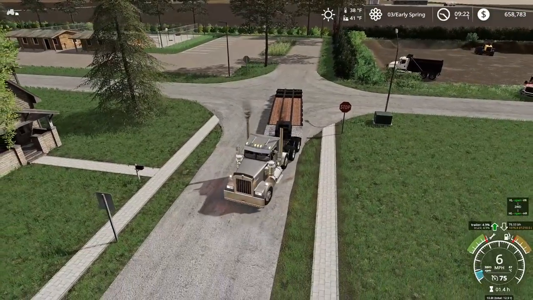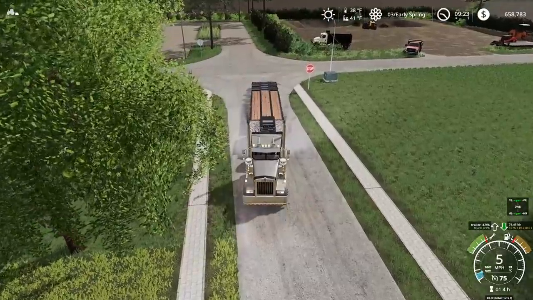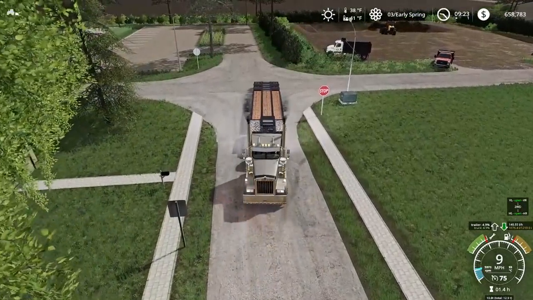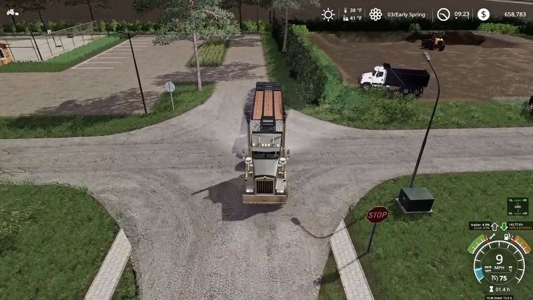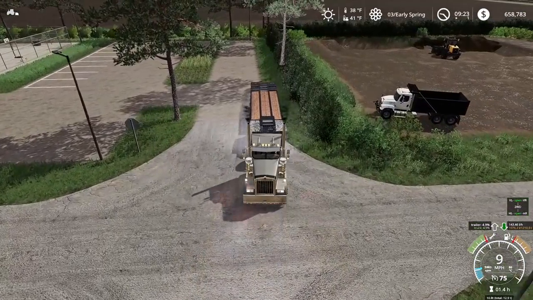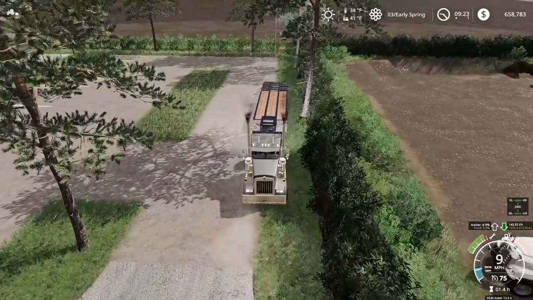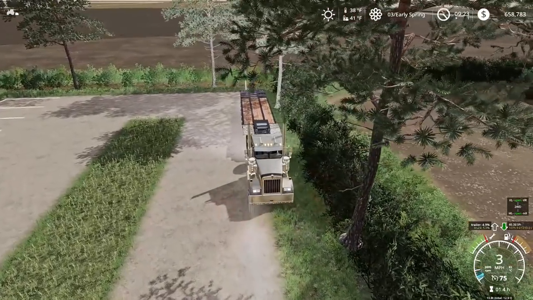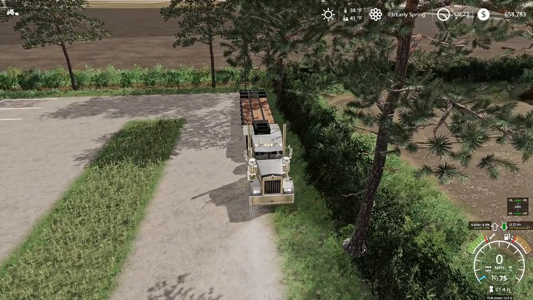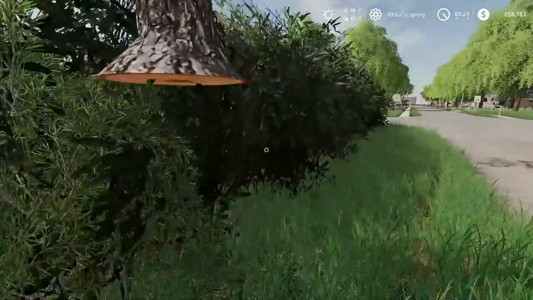Okay. Now, we should be able to just... I'm just going to back it right up there along the kind of the grass line. Right along those bushes, and it should be out of the way. Shouldn't be bothering anybody. Cars should still be able to get in and out of this little park. But we should be fine right back here. And there we go. I'm just going to leave that right there. Turn off the flashers. Turn off the lights. Shut it down. Perfect.